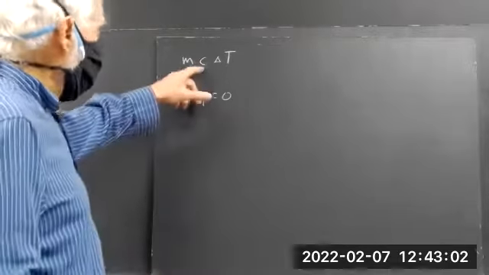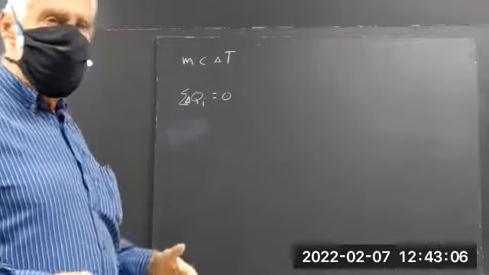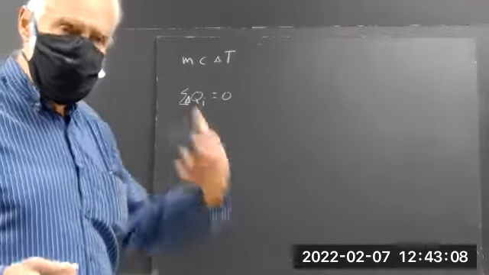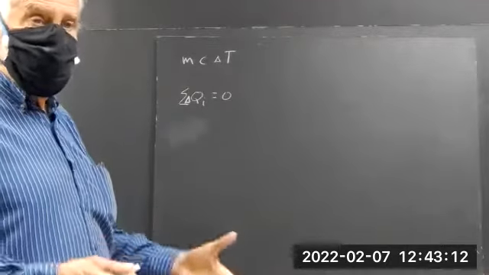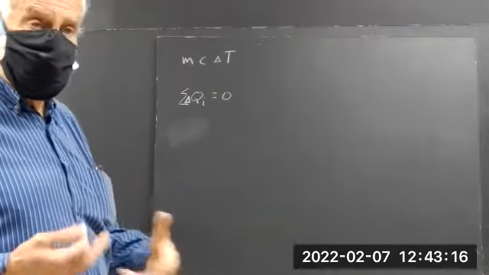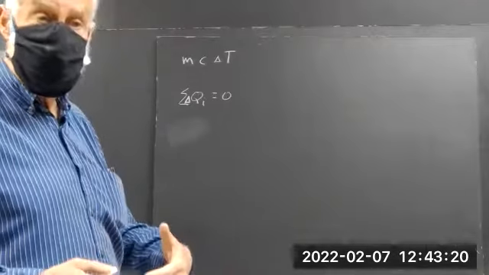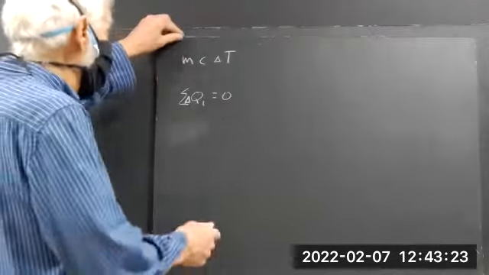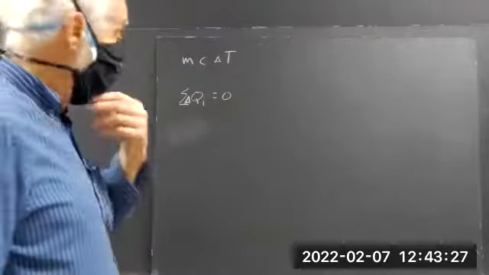Okay, well, if it's concrete and water, well, concrete per unit of mass and per degree takes only about half, actually a little less than half, of the energy that water does, okay? In other words, when the concrete changes temperature, the energy change is only half as great as an equal mass of water. So that's what we call specific heat. You probably got that. So we've got to know that.